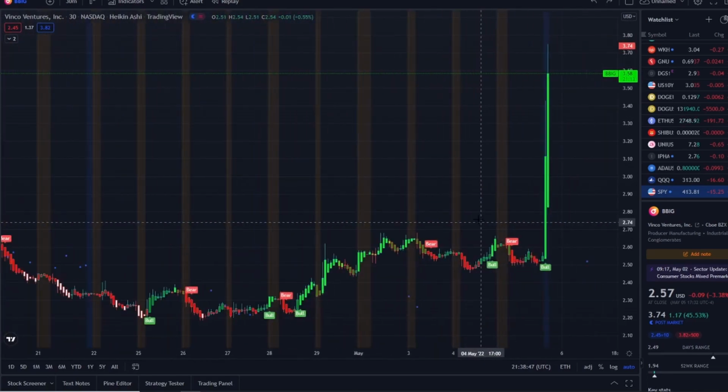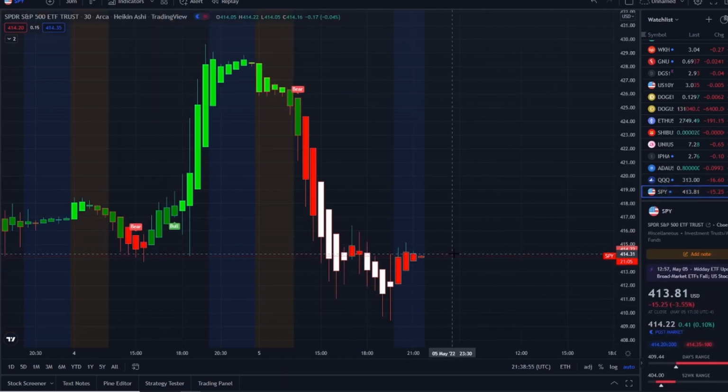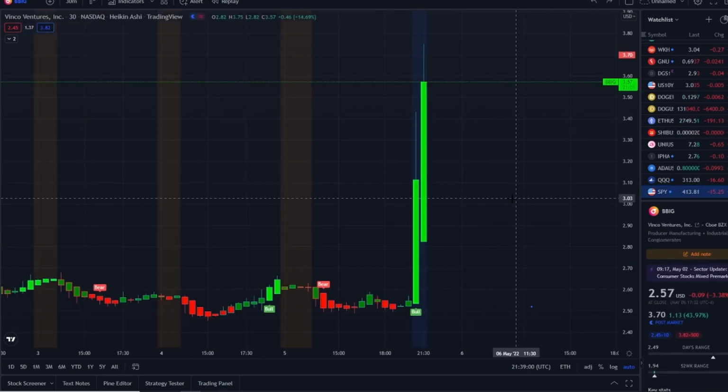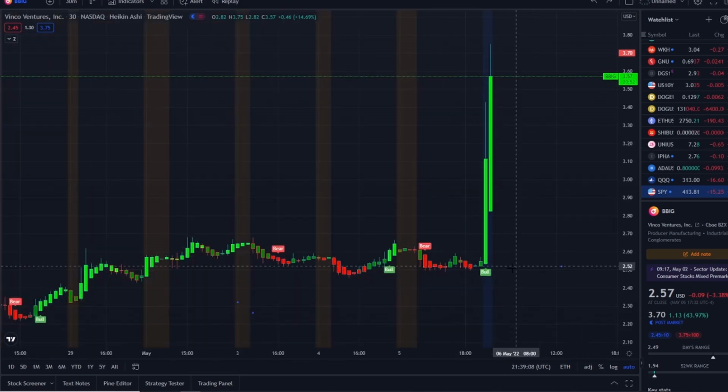I mean, this is pretty big news. This is going to be very interesting. Tomorrow is Friday. The markets have been really red and pulled down, and you have BBIG doing its own thing, following its own steps. Again, this is going to be a very interesting day. I look forward to seeing your thoughts down below. Comment down below what price target you have and where do you see BBIG stock going.